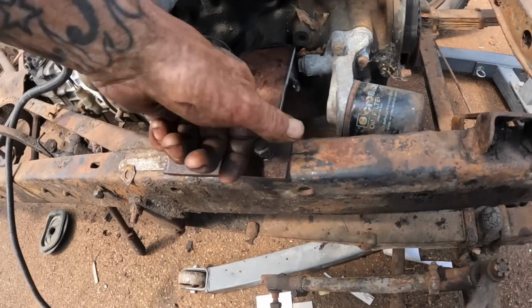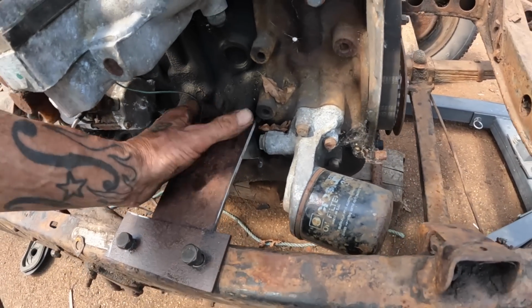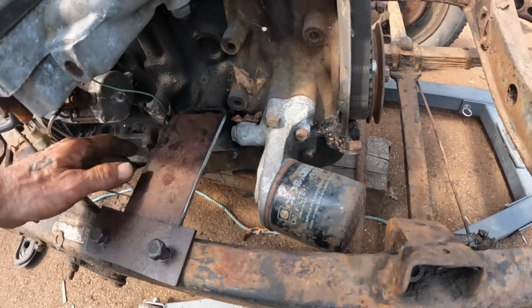Right, there's the top piece. And now I'm going to make the other one, and then get it to exactly the right place and tack it, and then I can make all the sides.